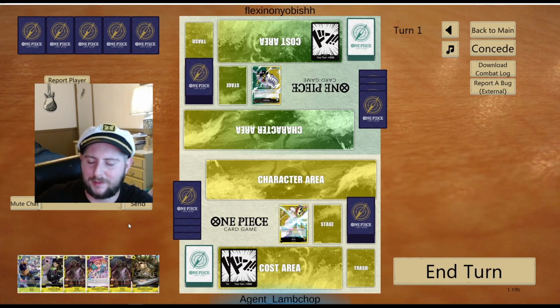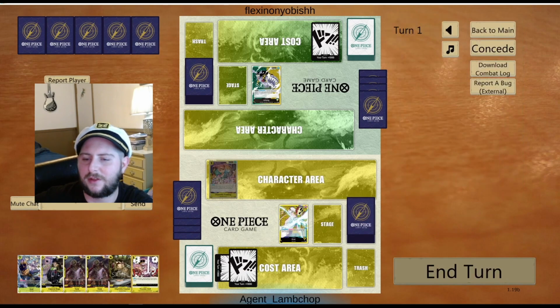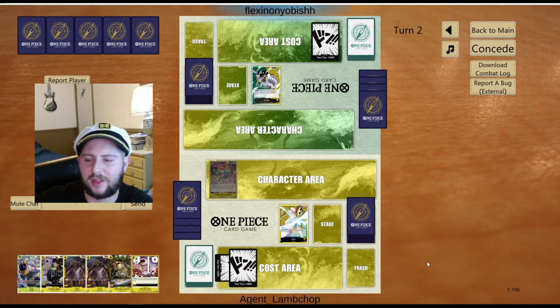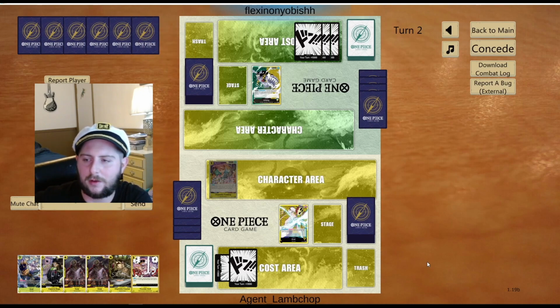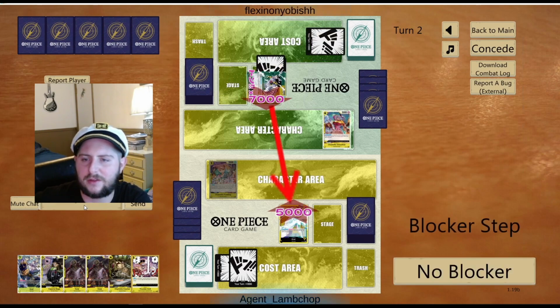Sorry, he was in the chat, he was asking me what my YouTube was and stuff, and so that's why it took a minute for us to get things rolling there. But we are going, we get the search. Again, we pull the Thunderbolt out of the search, and they're going to swing 7 and play the Smoothie out on turn 2.